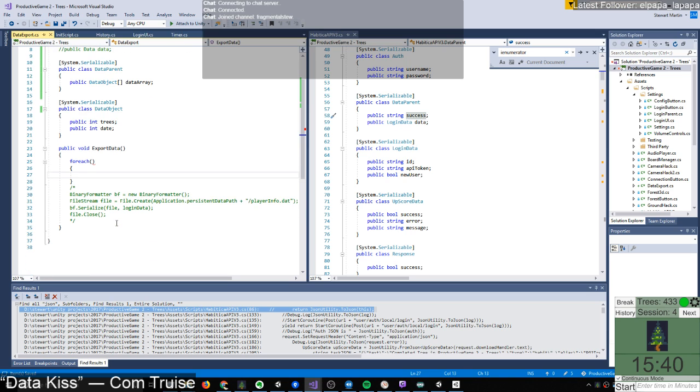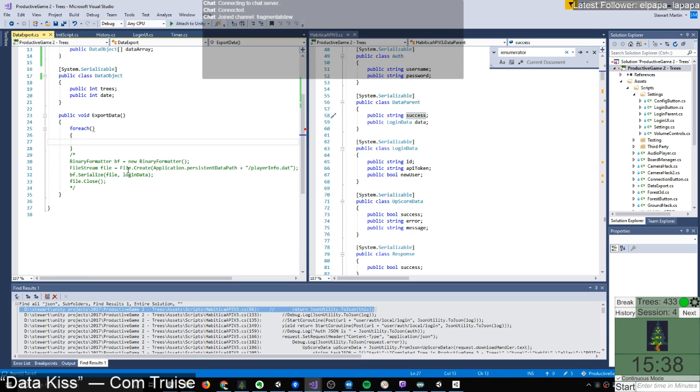Okay, now how do I want to write it to the disk? Do I want to use binary formatter, or do I want to use something else? Well, first I need to create the JSON, right?